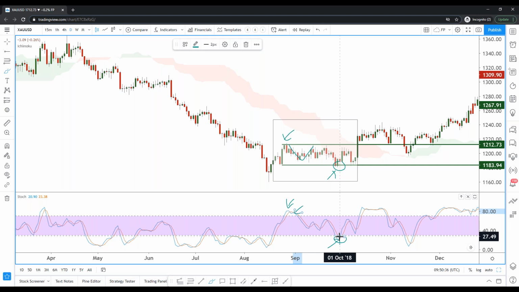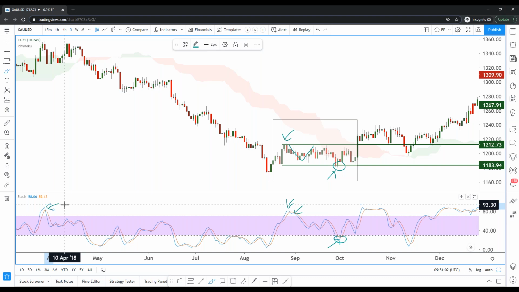Usually, traders will toggle between 80-20 or 70-30, depending on how sensitive you want it to be. If you tailor it to 70-30, because the range is tighter, you can get many more signals, but at the same time, it could also generate many false signals. So this is what we have for stochastics. Now let us look at bearish and bullish divergence.